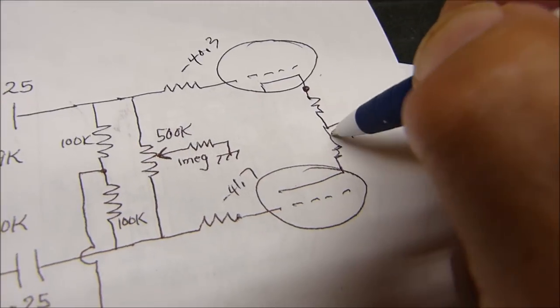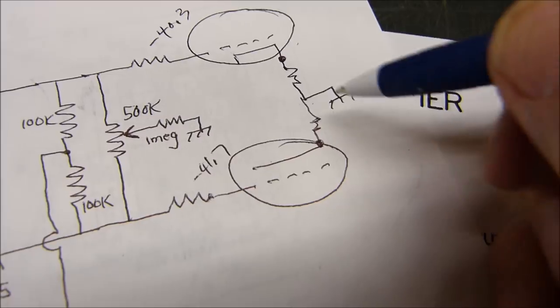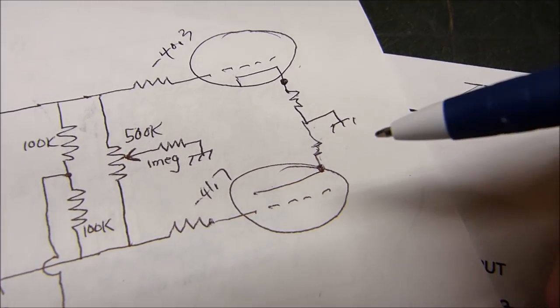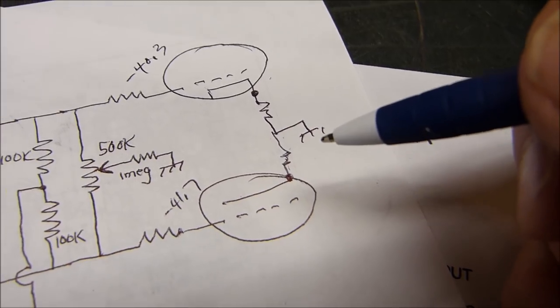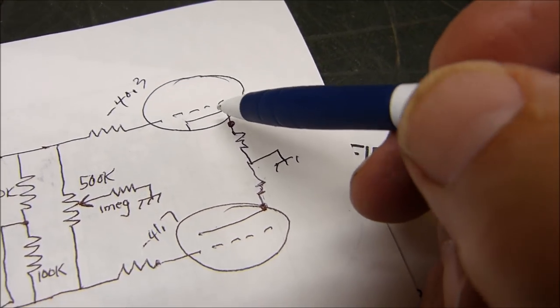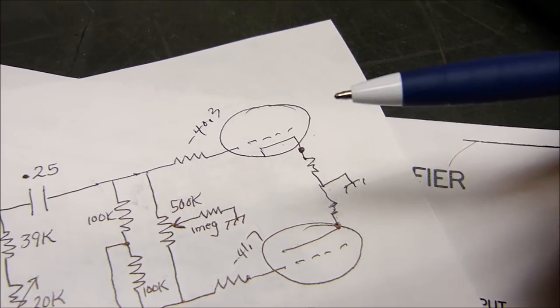measuring right here across this resistor and right here across that resistor. And these resistors right here do have to be balanced. They have to be the same. You want a matched pair there for darn sure. And that way we have indeed balanced the cathode currents of these two tubes. That's what we just did.